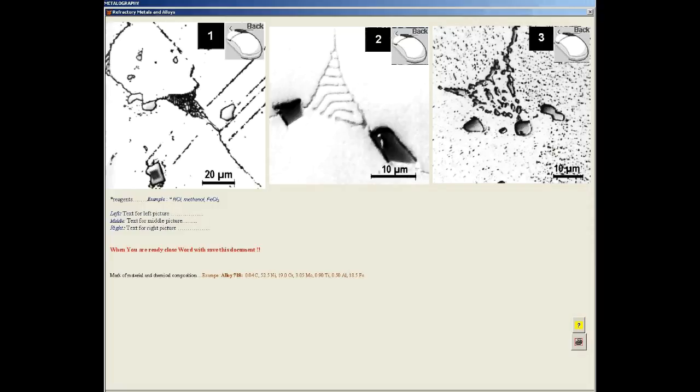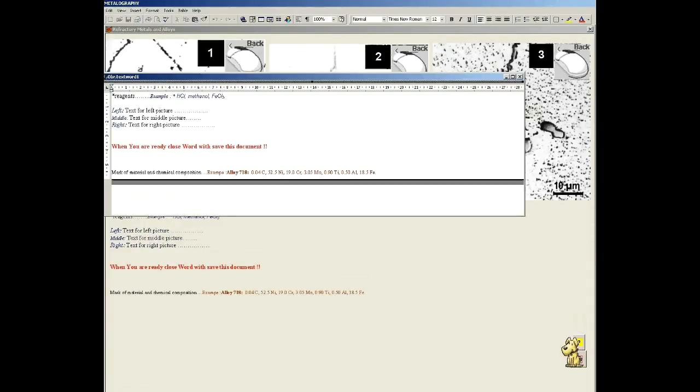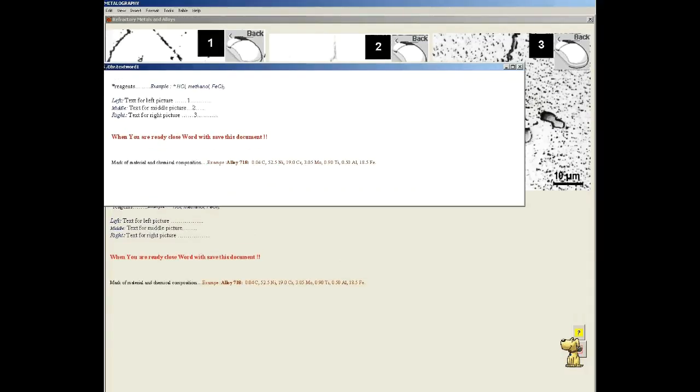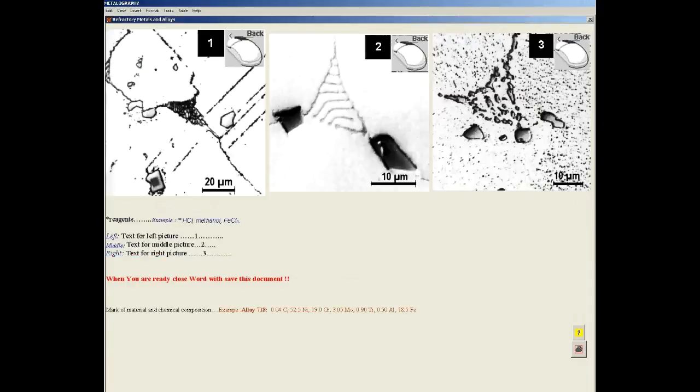We can see only 3 pictures, but there is no text. The upload wasn't done correctly, but we can make the correction here. As you can see, we can write the text, we can save it, and as you can see, everything is correctly done now.